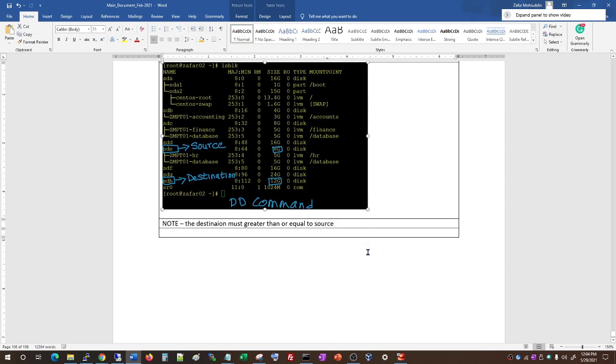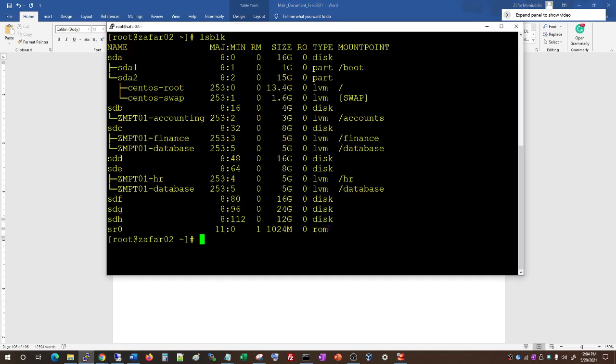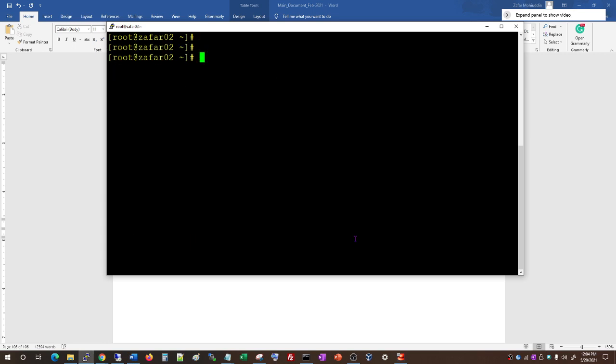Okay, so now we're going to run the actual command here. Let me clear this. The command is dd, which means disk duplicate.